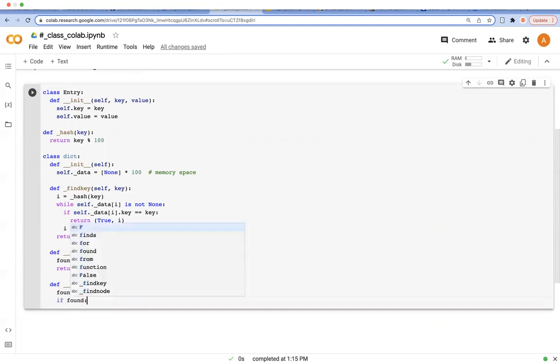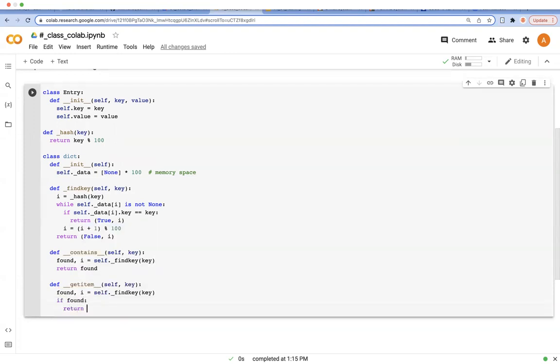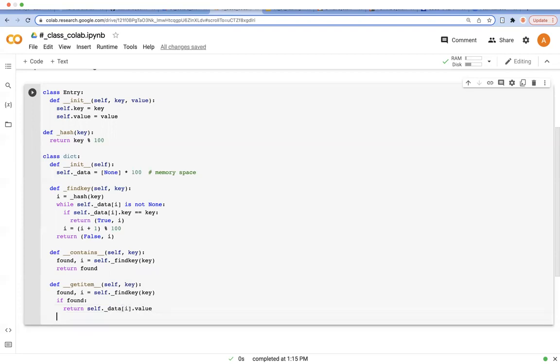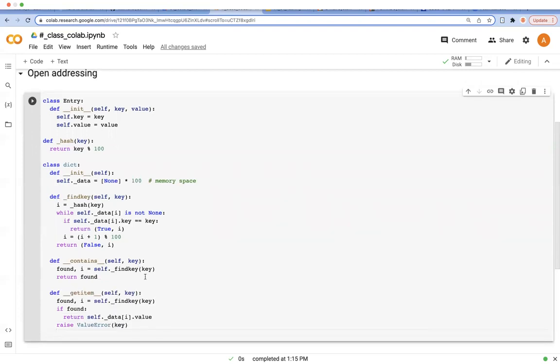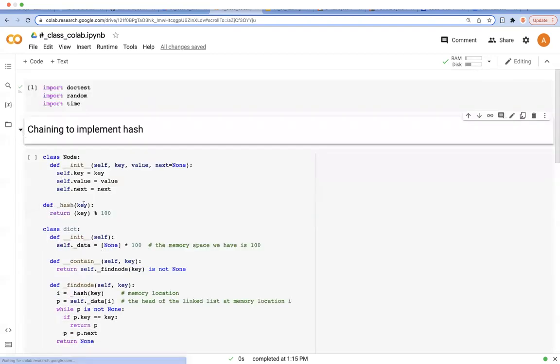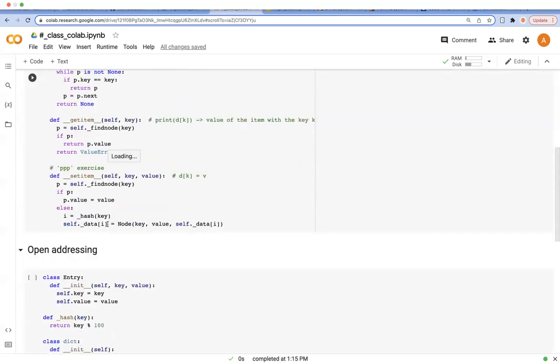And if we found the position, then we're going to return the value of the entry at the location. Otherwise, we're going to raise the value error like this. So this linear probing is similar to chaining, however, somewhat different.